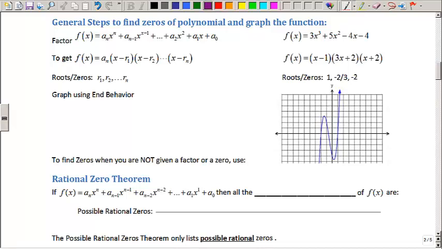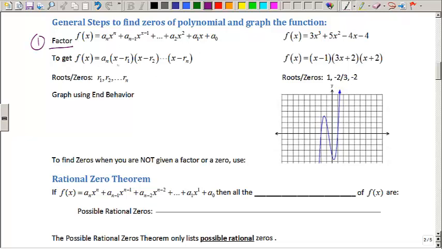If I am given f of x equals a sub n x to the n polynomial with lots of terms here, I know that looks a little bit scary for a lot of students, but all you really need to know is x to the n means an nth degree polynomial. It could be the fourth degree, it could be a fifth degree, and so on and so forth. What I want to do is take that large polynomial and I want to be able to factor it. So that's the first step here.